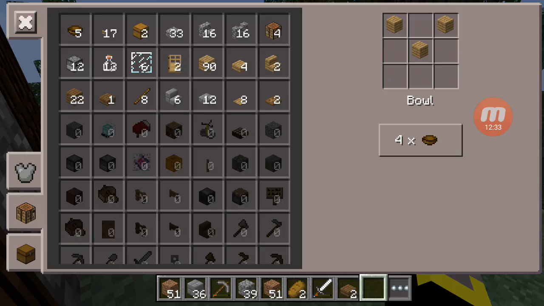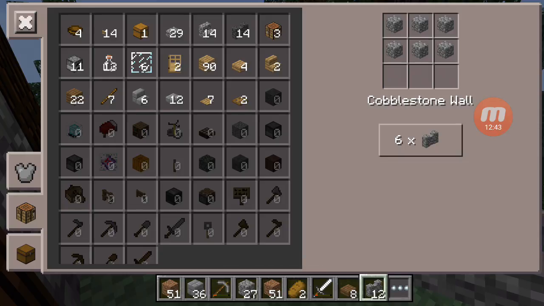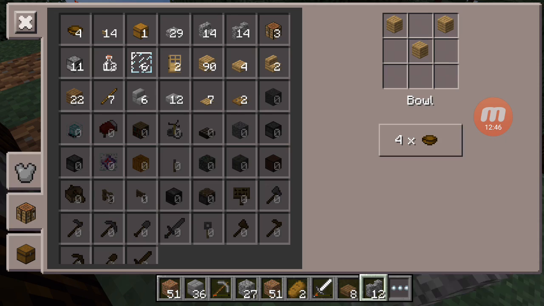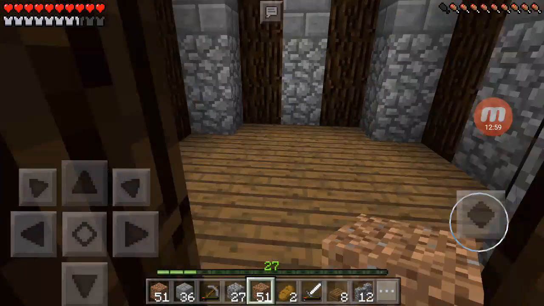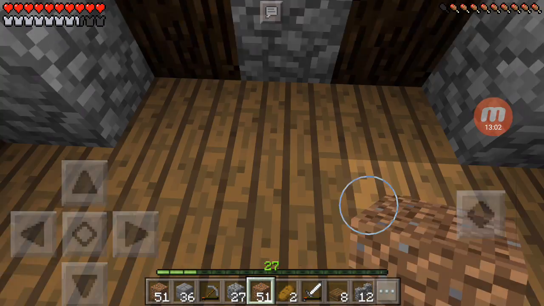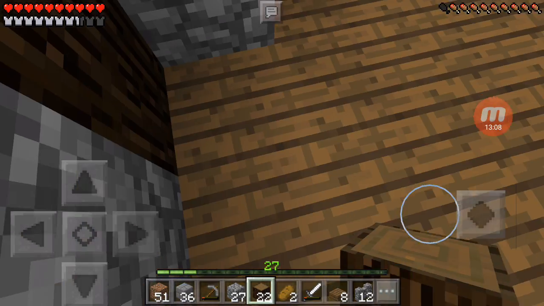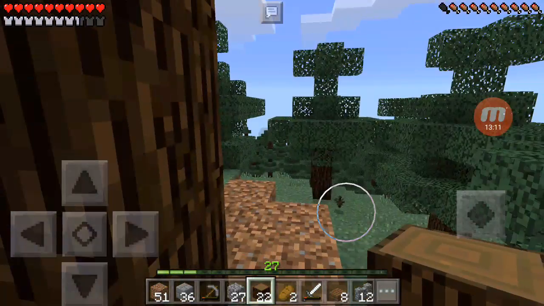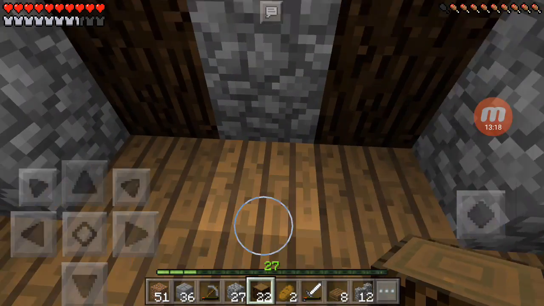Alright, guys. So, I just looked on the video. We do need some more spruce. We're gonna need cobblestone wall. Let's see, we're also going to need... crap. What do we need? Well, we need to get back up there. Oh God, we're running out of spruce. Okay, well, I guess I'll go get some ladders.